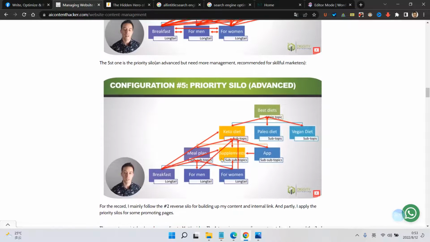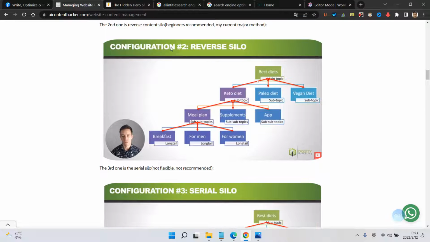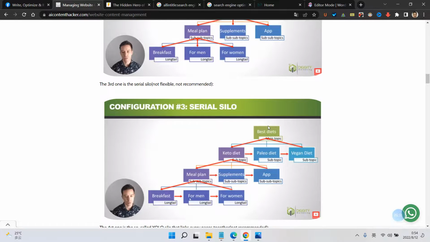So maybe in the article I said that the first step we will follow this kind of structure. Top to this, okay, and this mentioned top. So there will be one link to this, and this one will have a link back to this. So something like that.